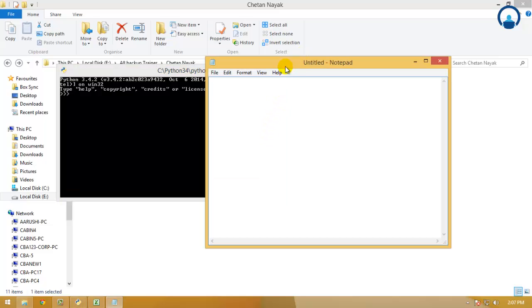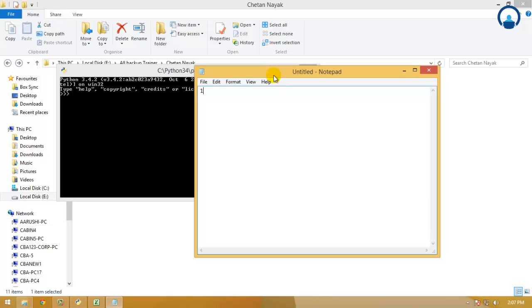I have my notepad over here. Let's say the first number is 0, the second number is 1, and the third number would again be 1. That's how Fibonacci numbers work, because 0 plus 1 becomes 1, the next number is 1 plus 1, which becomes 2, then 2 plus 1 becomes 3, then 3 plus 2 becomes 5. Like this it goes on. The next number would be 8, after that 13, and after that 21. So that's how Fibonacci numbers are: the sum of the previous two numbers. Now you know what Fibonacci numbers are.